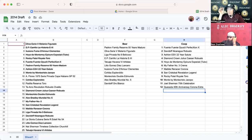Here it is. I'm going full fanboy. You ready for this? Here it is. This cigar appeared on a Cigar Aficionado top 25 list at a shameful position. It was mid list. This cigar, without a doubt, should have been the number one cigar of the year. It was released in 2014.